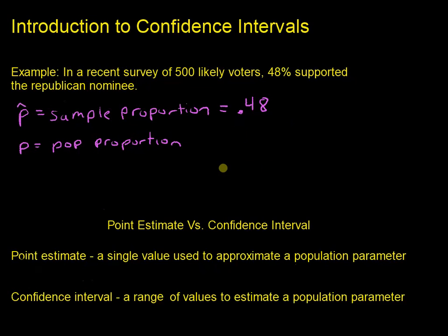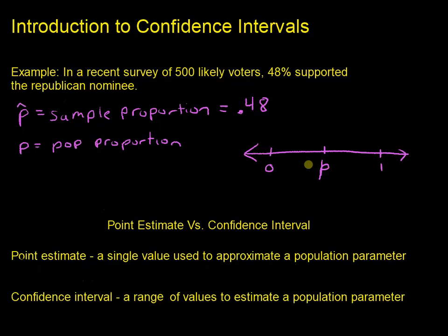If we were to think about this, here's a number line. Here's 0, here's 1. Somewhere on this number line, between 0 and 1, is the population proportion, p. But we don't know where it is, do we? That's why we went out and we got a sample. If we knew where the population proportion is, we wouldn't need to do any sampling. We would have no need for statistics.